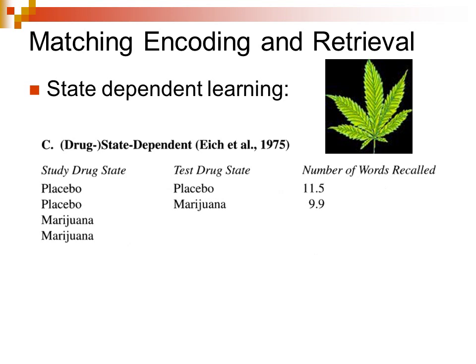Now, you might be saying, hey, maybe smoking marijuana just impaired people's memory. Good point. Well, two different groups of participants were given marijuana during study when they learned a list of words. Then, when they recalled the words, one group was given a placebo and the other group was given marijuana. The finding was that, again, the group where the internal state matched between study and test, those that were given marijuana during the study and the test, recalled more words than the group where the internal state did not match. This demonstrates state-dependent learning.